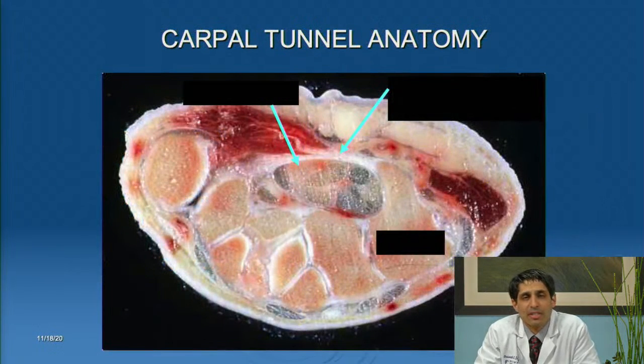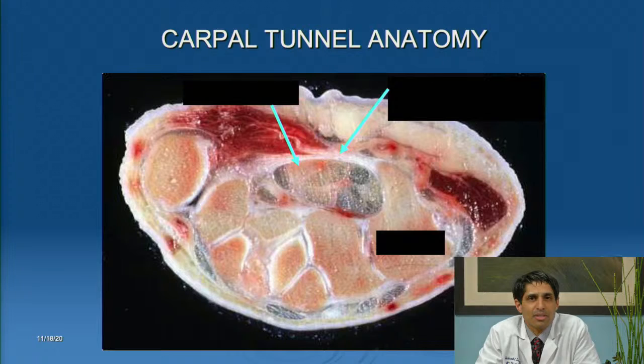So here's a cross-sectional anatomy picture. And as you can see, the top right-hand arrow is pointing to the ligament itself. And that is the ligament that we release in surgery for carpal tunnel. The cross-section below that, the left-hand arrow, points to what's inside the carpal tunnel. And you can see that the arrow is pointing to the nerve itself. And then around that, those other surrounding circular or oblong structures are actually the tendons underneath there.